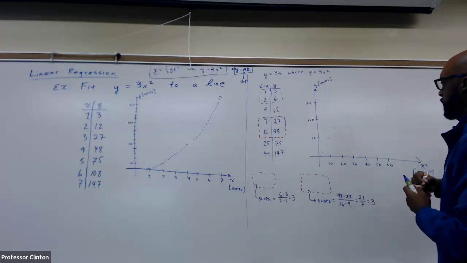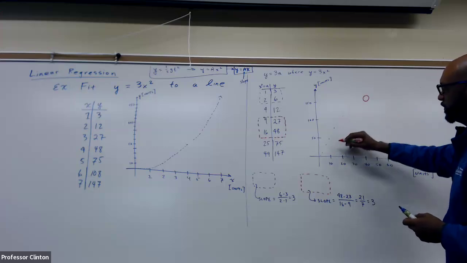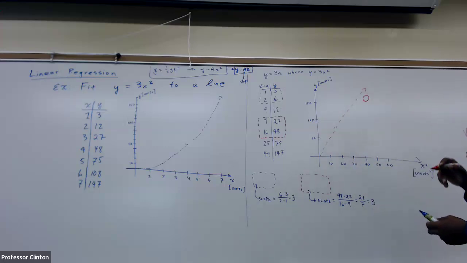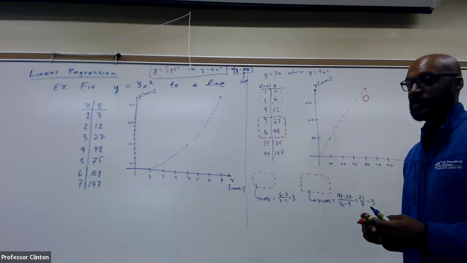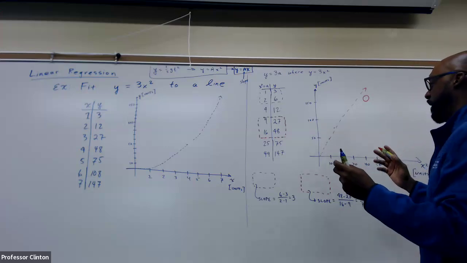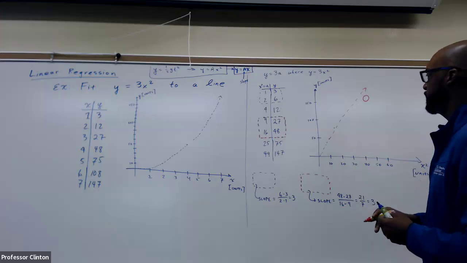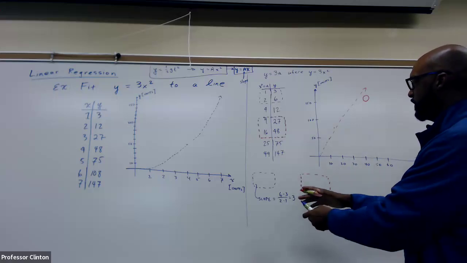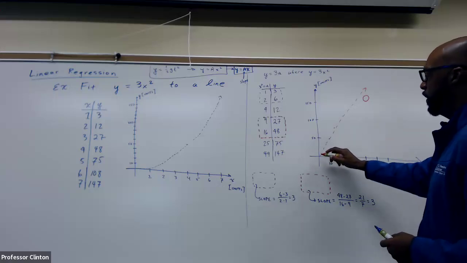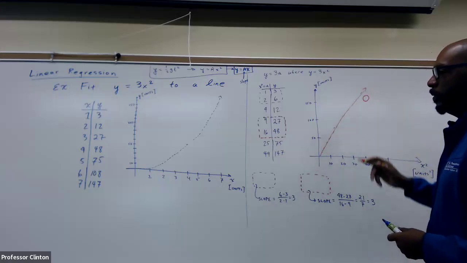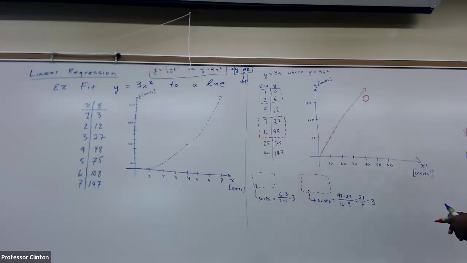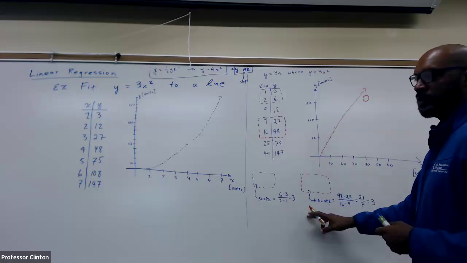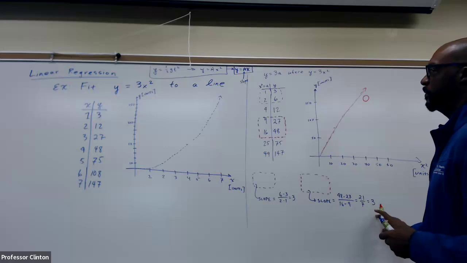Now this point over here is sort of an aberration. You can see that it's kind of off the beaten path here. So there may be some issues in terms of my data. That's one of the things that you might want to look at. In the calculation, we typically throw those values out. I did some calculations based on some points that were on or near my line. So if I were doing real-life data, I would probably throw that point out and use those values that are on or near the line. You can clearly see the slope is equal to 3.